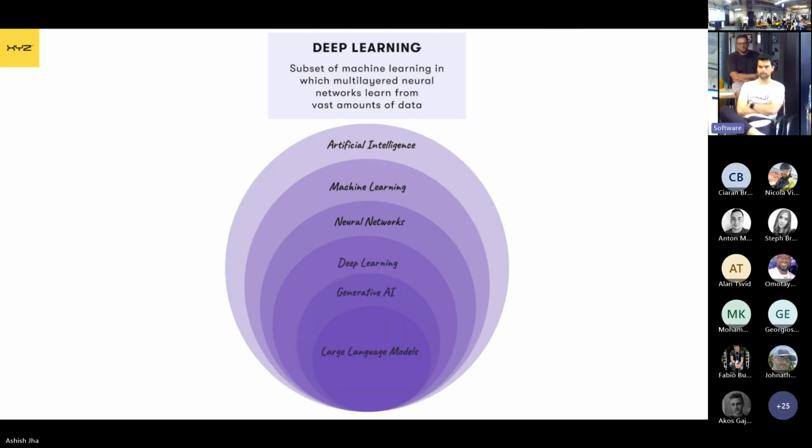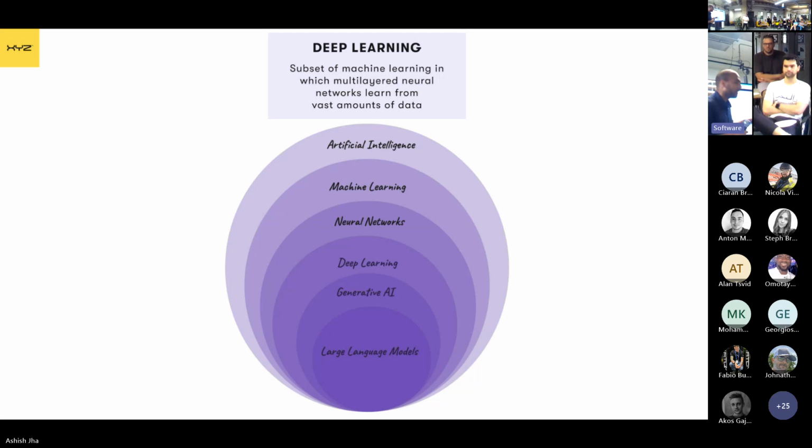The second shout out is about something many of you will ask after this talk: why didn't he talk about generative AI and LLMs? The full picture is this. You have AI, you have ML eating up AI, you have neural nets overshadowing the entire field of ML, and deep learning, which is deep neural networks.